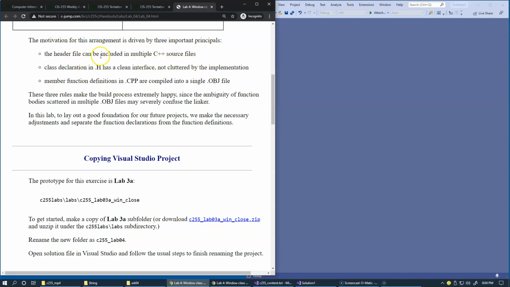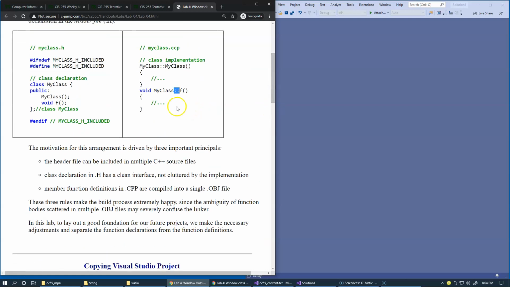The header file can be included in multiple C++ source files, so you want to keep the implementation in one place and not in too many places in your project. The second motivation is that the class declaration in the header file has a clean interface. It's much easier to read the header file and not be distracted by hundreds of lines of code in the definitions of these functions.